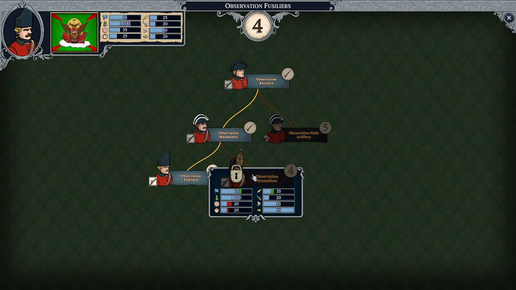Red coats are more average. They are not as good in melee combat, and they are slightly better in range combat. But it's better to have your focused infantry, so you buff them, for instance, in melee combat and use them in melee combat.